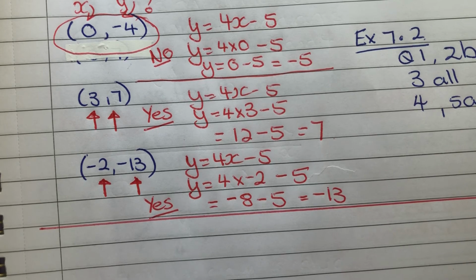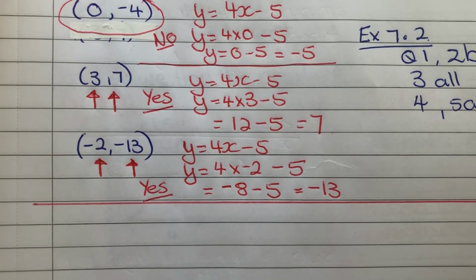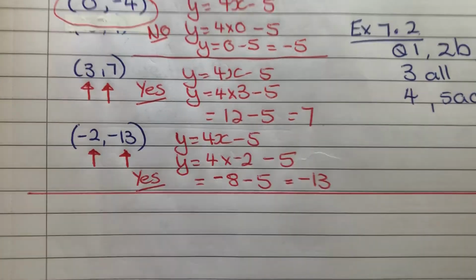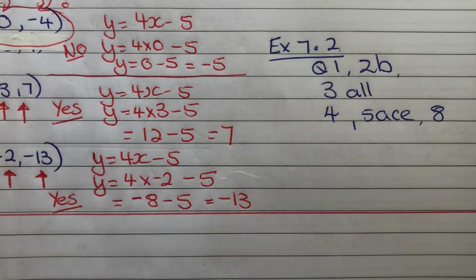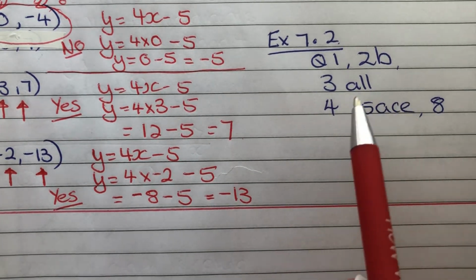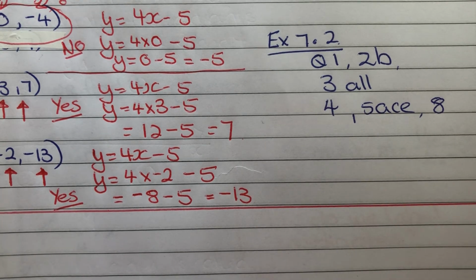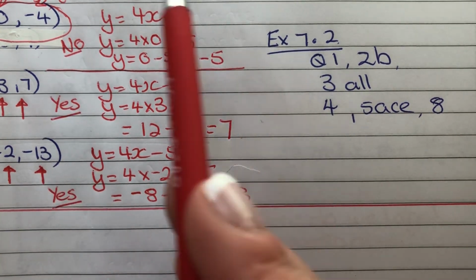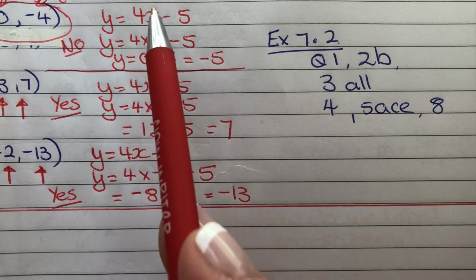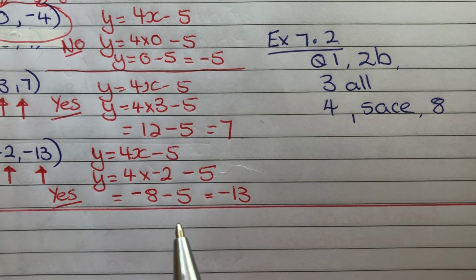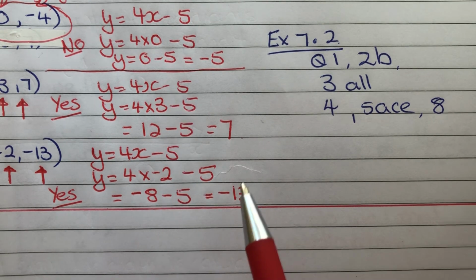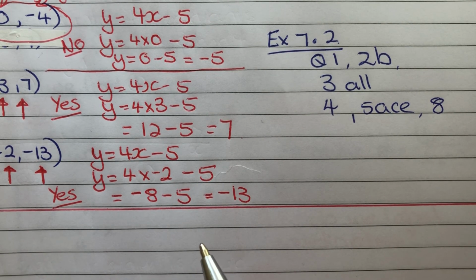And that's it. And believe it or not, whether you remember it or not, you did do that stuff last year. So your set work for today is 7, 2, 1, 2B, 3, all 4, 5, A, C, E, and 8. You must show some form of working out. You don't have to show all these steps. You must show some of them. You must show the graphs when they're asked to be done. If you come back to class, and I ask to look at your work and it is not there, you know you will have to do it again. So don't waste precious time having to do that.